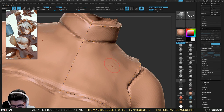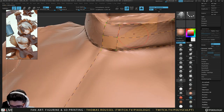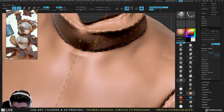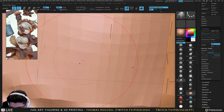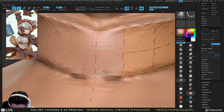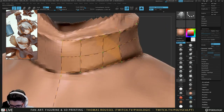Okay, and then let's just do an extra loop. Sometimes I'm thinking that I could do that with just a ZModeler after. Why doesn't it connect? Sometimes the topology brush is, you see, I don't see why it doesn't connect there. Okay, now it's connecting.